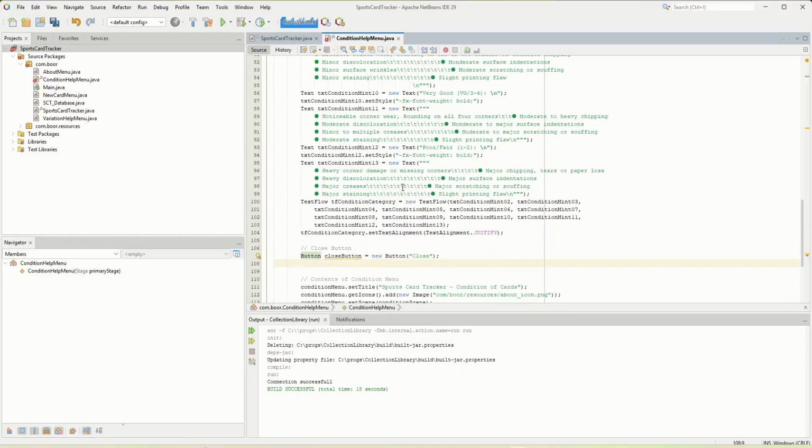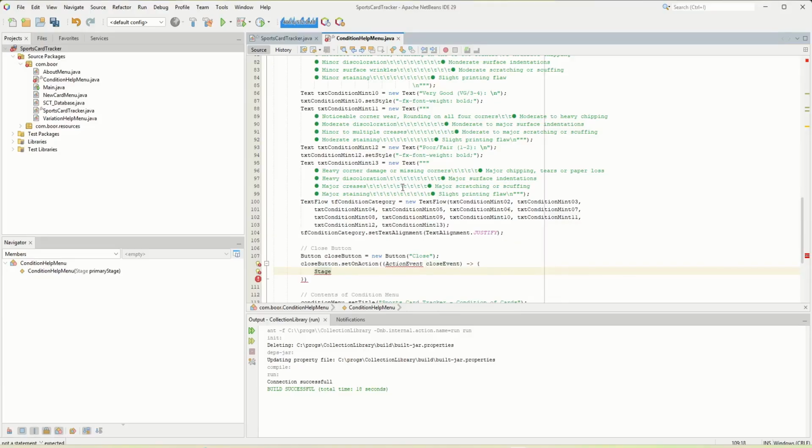And now we're going to set up our action. So close button dot set on action. Now this is going to be an action event, and I'm going to call it close event. And I'm going to pass that to a lambda expression.